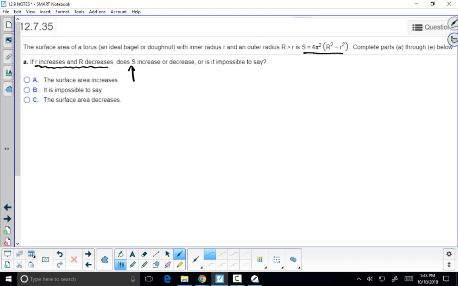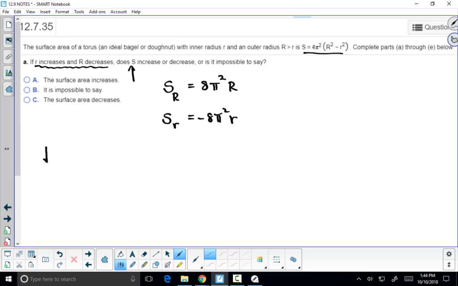So let's do that. First we're going to have to figure out what S sub capital R is, and what S sub little r is. So the partial of the surface area with respect to the big radius and the little radius. With respect to the big radius, we end up with 8 pi squared capital R. When we take the partial with respect to big R, the little r squared just goes away. It's constant with respect to big R. The second one, we get minus 8 pi squared little r. So those are our two partials.